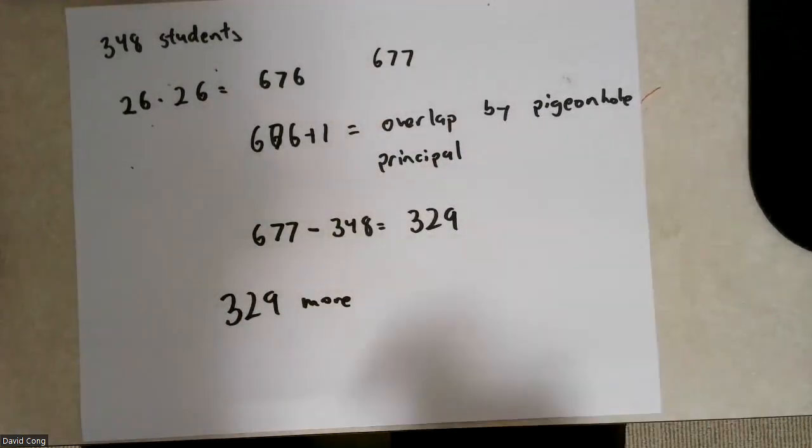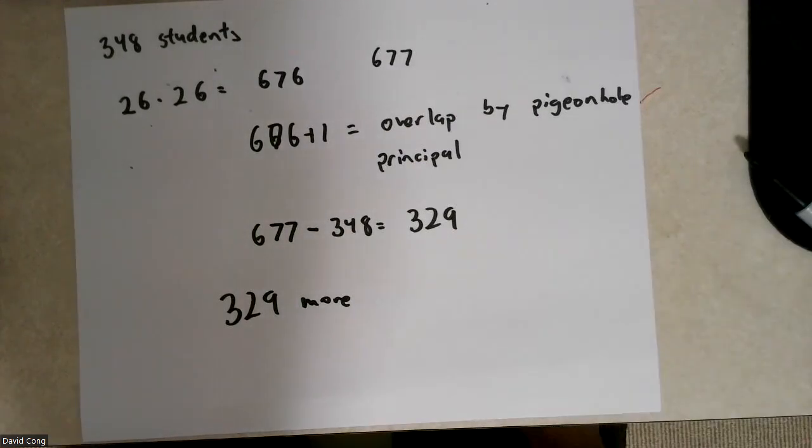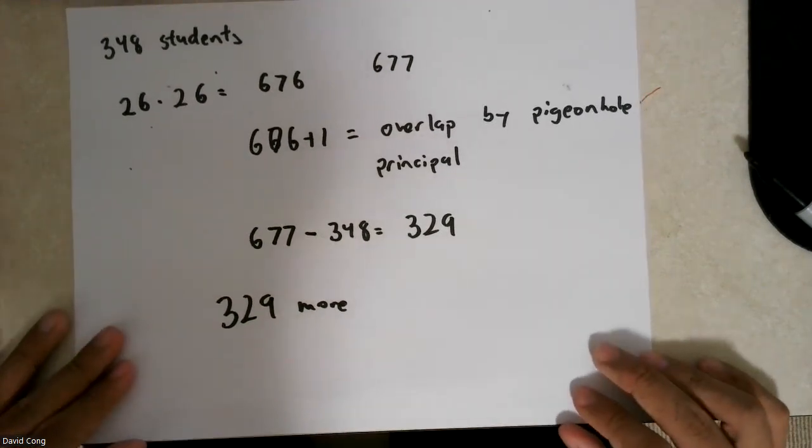You don't even need to know the pigeonhole principle, but you just need to think this through for this question. Like, for us to guarantee there's an overlap, we need 1 of every single combination, plus 1 more, because there's going to be overlap if you have 1 more. And by pigeonhole, we see we need at least 677, provided they're spread perfectly to guarantee. How many do we have? 348. Let's subtract. We need at least 329 more students.